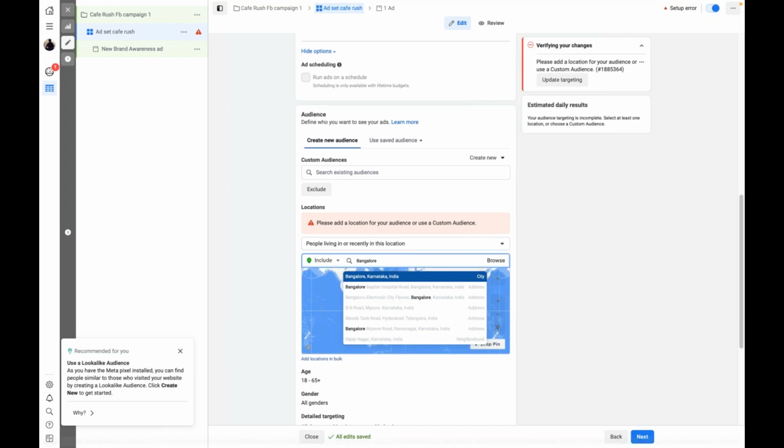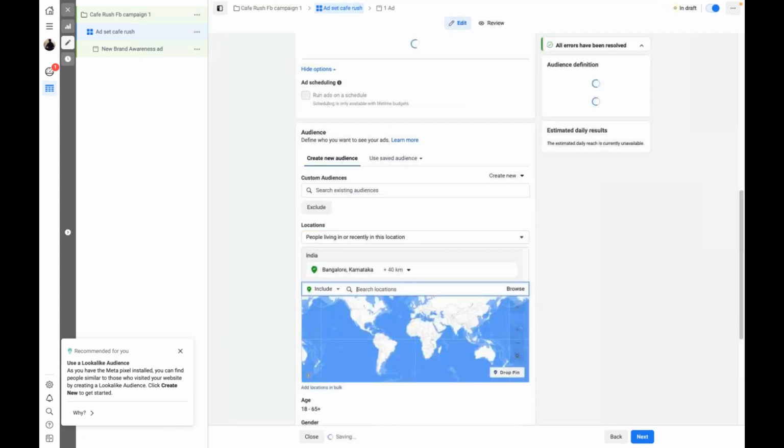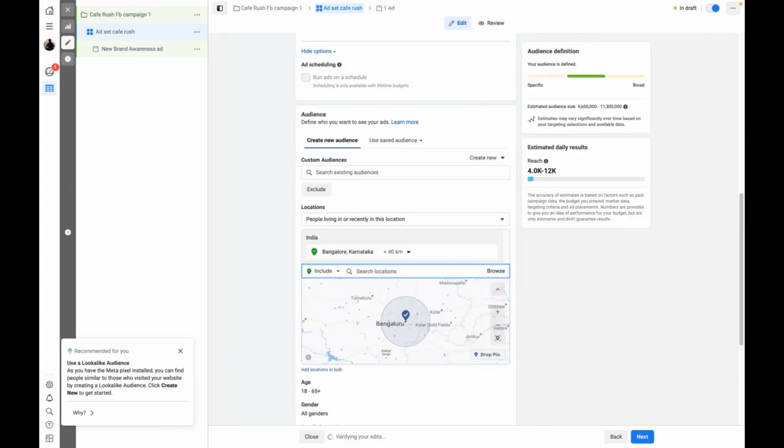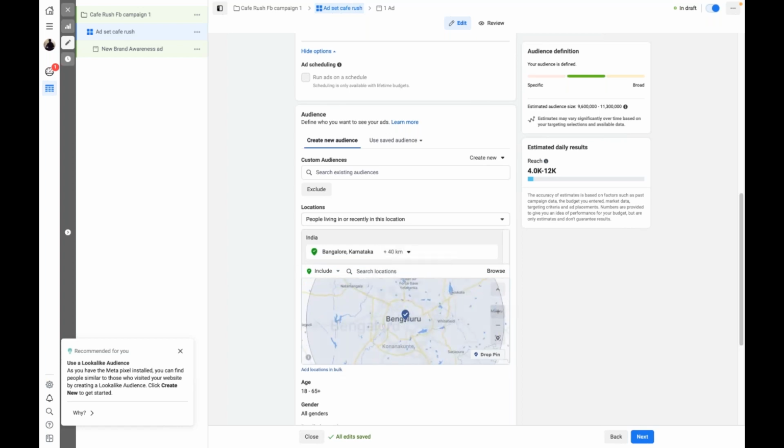I can select multiple cities at once, and I can also set the radius, what circumference around Bangalore this ad has to be shown. If I push it too much, it goes to the outskirts and it might not make sense for the business category I am in. So that depends again.